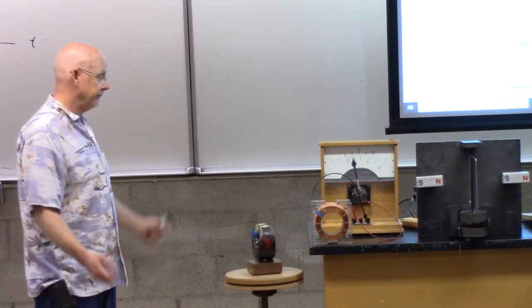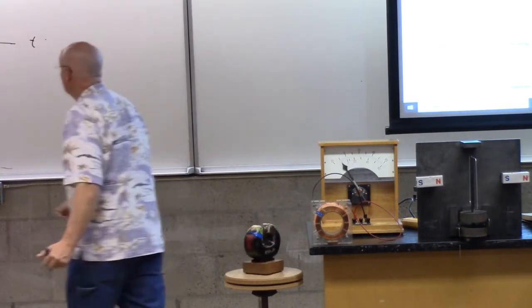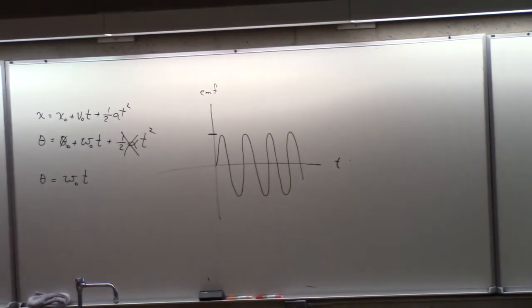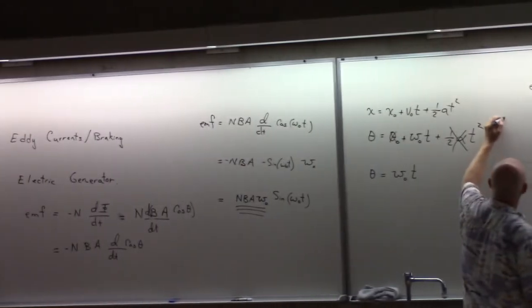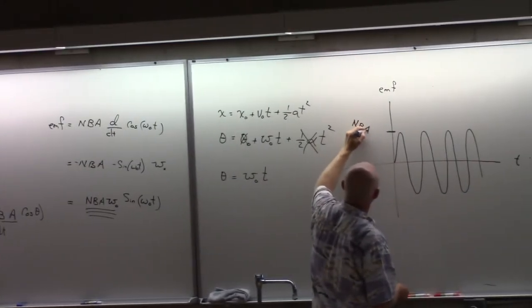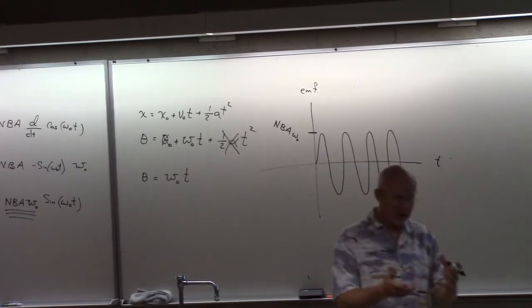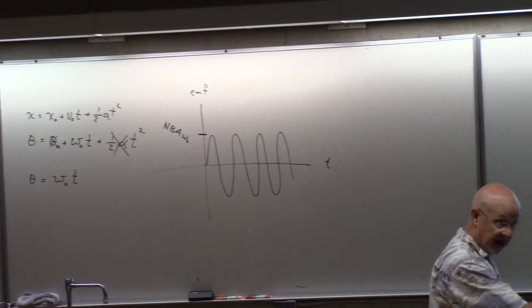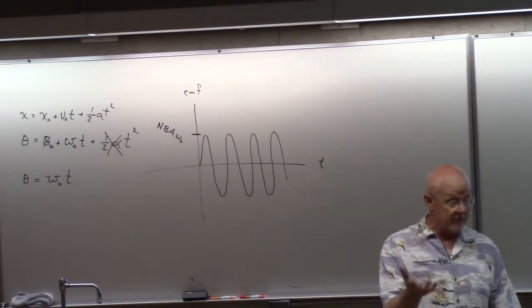Now, how tall do you make it? In other words, its amplitude. You can see its maximum depends on 4 factors, and not a surprise on all these 4 factors. The first one is the number of turns. That makes sense because, like I was saying earlier, you get a voltage for every loop. So if you wanted to double it, you just make another loop and another loop and another loop. So you can make whatever voltage you want by just making more and more loops.